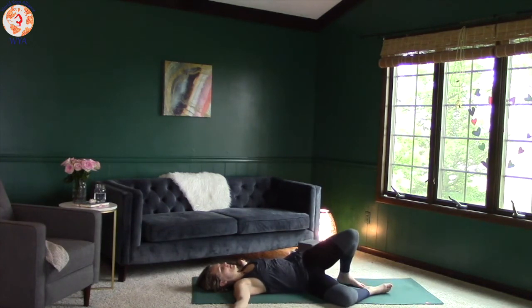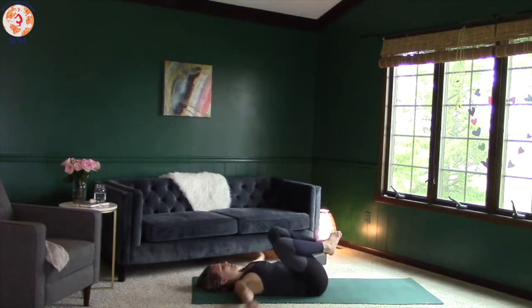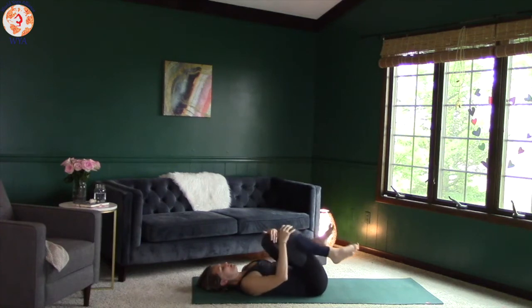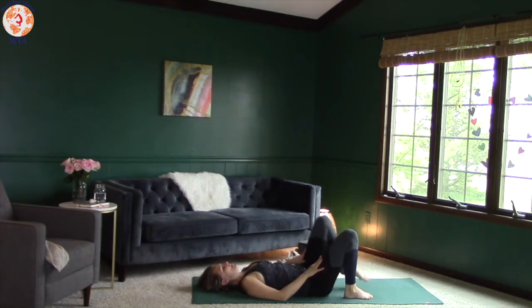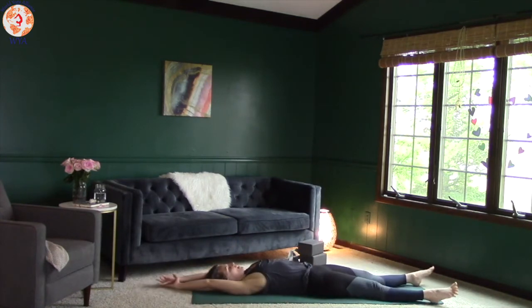Come back to center. And bring your knees in towards your chest for a double knee hug, Apanasana. And just rock a little bit from side to side, massaging and releasing the low back. And bring your feet down to the ground one at a time. Extend your legs out in front of you one at a time. And reach the arms overhead for a full body stretch.